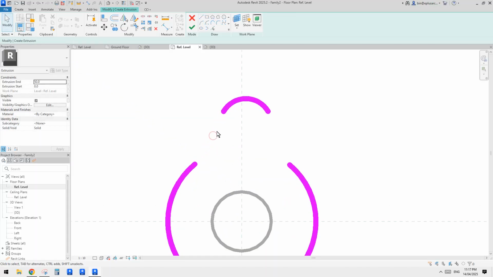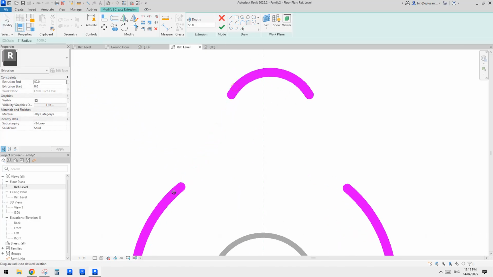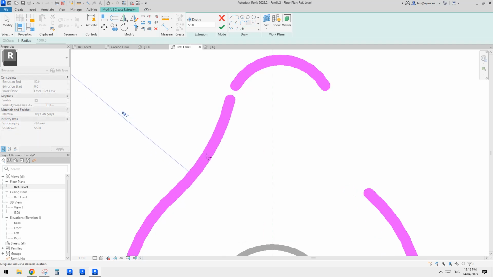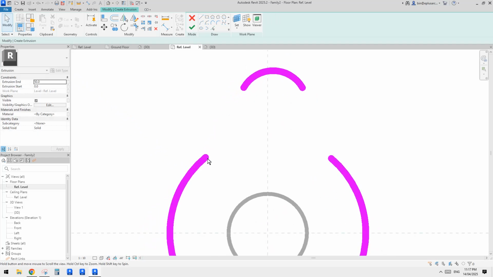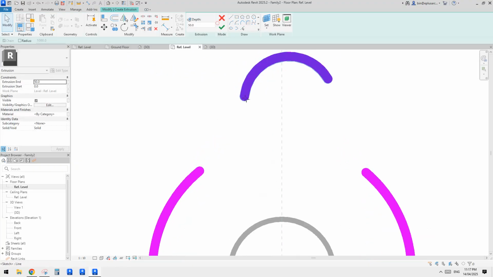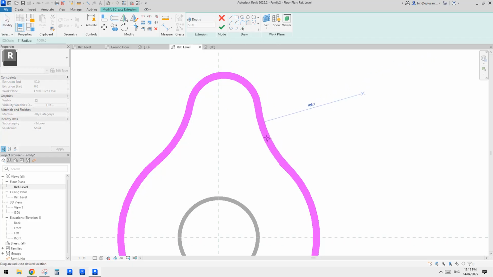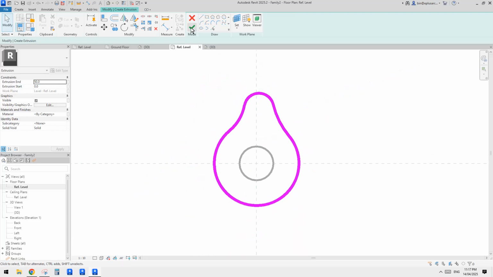So you can see, it doesn't work. Try again. 1, 2, and then try to. Still doesn't work. Try again. What this does is try to create an arc that is tangent to both of these arcs. So try again. It worked finally. So for this one, let's just try this. 1, 2. I think it can work. Okay, that's it. So now this is the shape, and then finish.